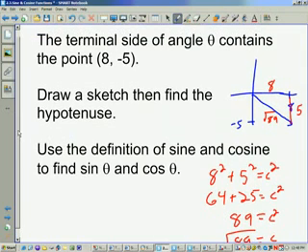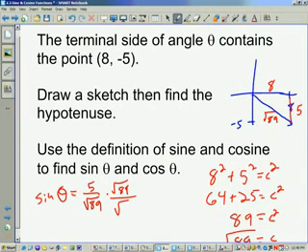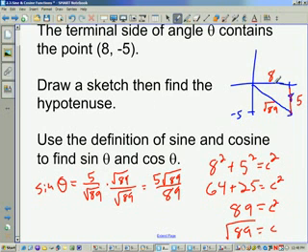All right. So now if I want to find the sine of theta, it'll be the opposite, which is 5, over the square root of 89. Now we can rationalize that by multiplying by root 89 over root 89, which is 5 root 89 over 89. Now the cosine, now I made my biggest mistake. That 5, since it's going down, should be negative, so we should have a negative there and a negative there. Hopefully that doesn't mess anyone up.